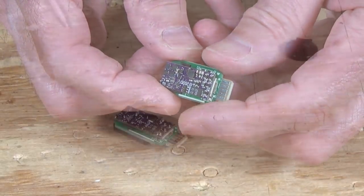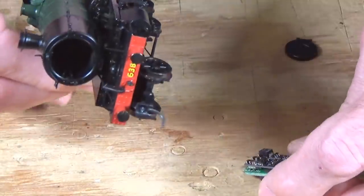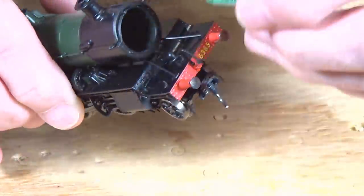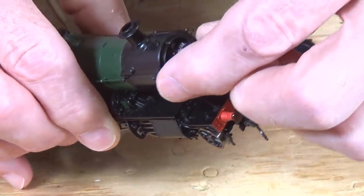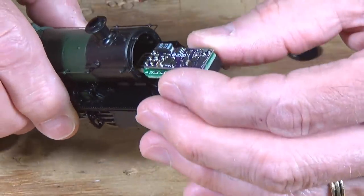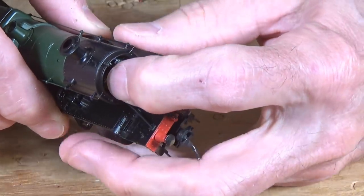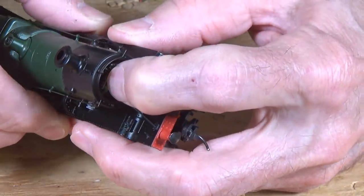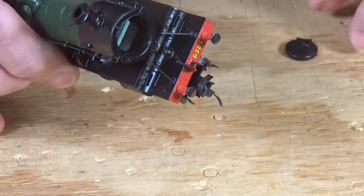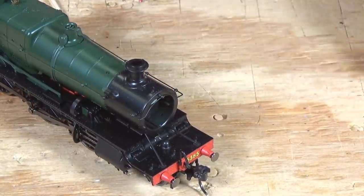So let's go ahead and do that. I'll bring the little locomotive up, and basically, I don't know if you can see them in here, it's hard to get the lighting, but there's a couple of ridges in here that the decoder board slides into, and then you just push it in and give it a good firm push with your finger, because there's a slot in there that it slides into, and that's all there is to it. That's the installation. That makes it so easy to do a decoder installation, particularly in a steam locomotive.